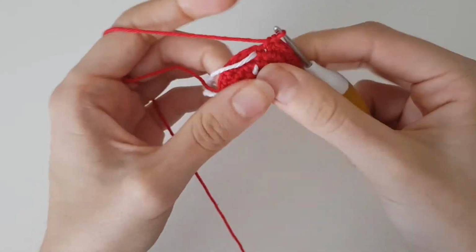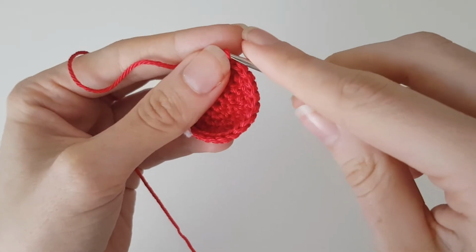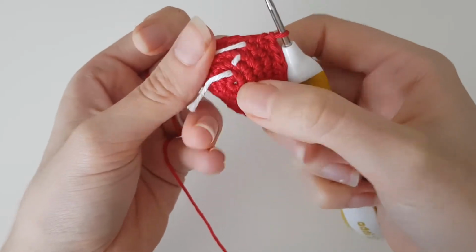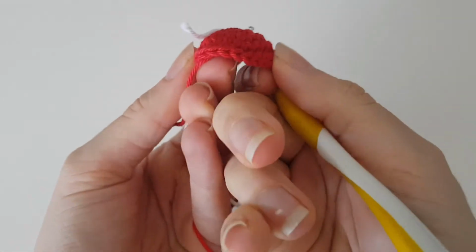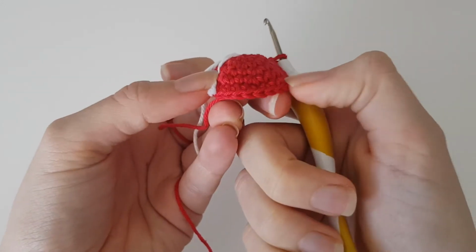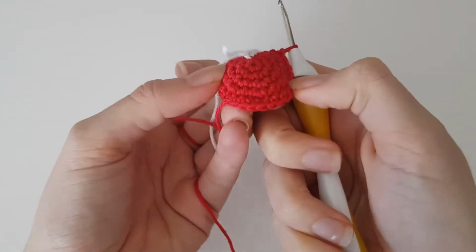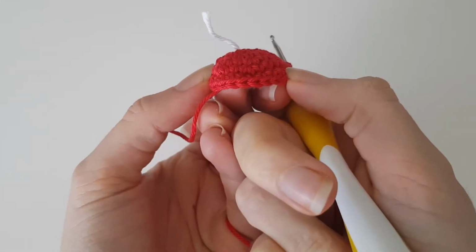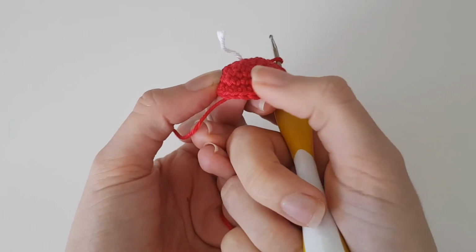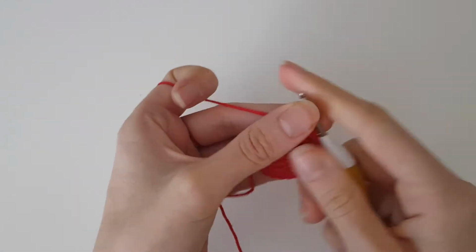You can see it kind of folded like this in my case, but let's not lose the loop, I want to fold it the other way around because I like this part better. You can see it already starts to look like a circle because this will round. If you don't want the top and the bottom to be round, I'm going to make another video about how to make a cylinder, which will give you more pointed edges here. But that's for another video. I'm going to make a ton of videos.